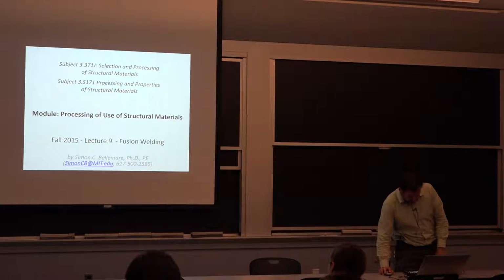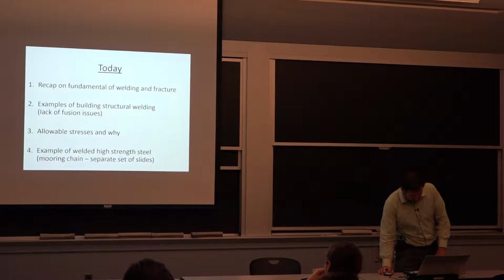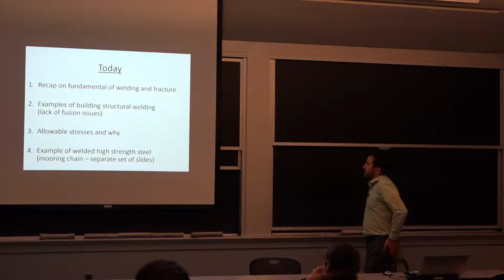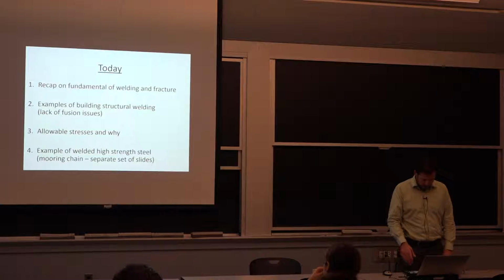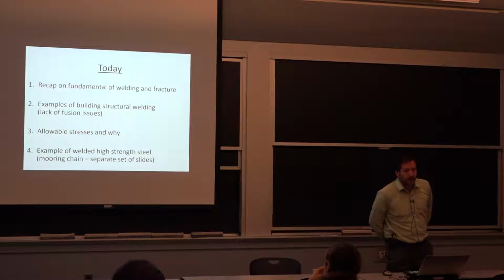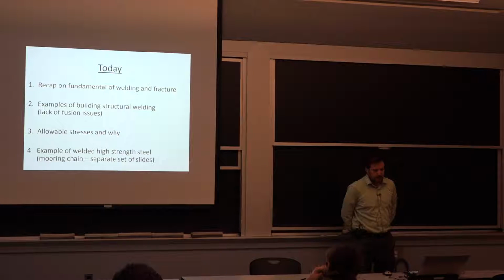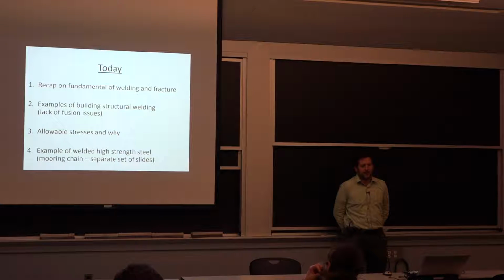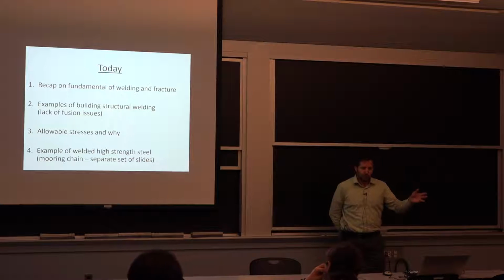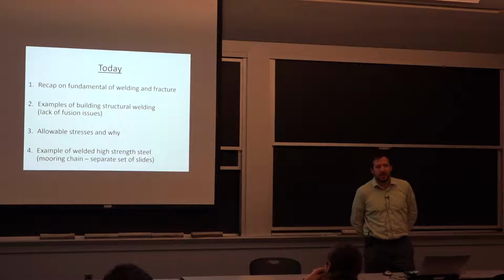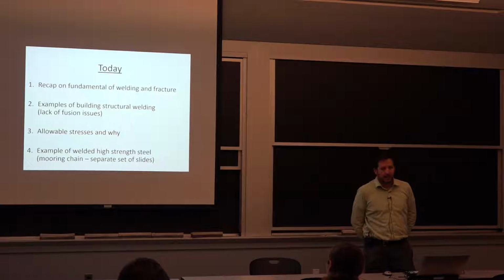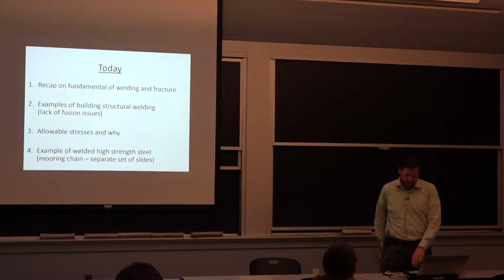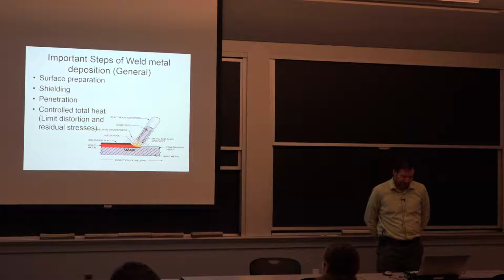So we'll go back. Last time, on Monday, we started going over a little bit the fundamental that you have a fusion zone, you have a toe, and you want a penetration. So we'll go back to that a little bit. But then I want to have essentially a discussion around two main topics. One is welding for low strength applications, so building and other structures that are not very highly demanding, and then we'll do the case of something that is more heavily loaded at the end. I didn't bring parts, I have a video instead today, so that should be fun.